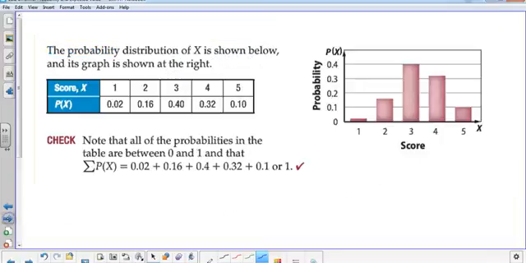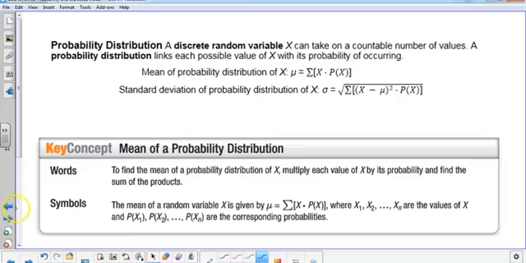So the probability distribution, this was 1 out of 50, 2 out of 50, okay? Here's the probability distribution, which you could also graph. What should the sum of all these probabilities be if we did it right? 1. What's the random variable for this question? 1, 2, 3, 4, or 5, right? Okay. It is discrete. All right.